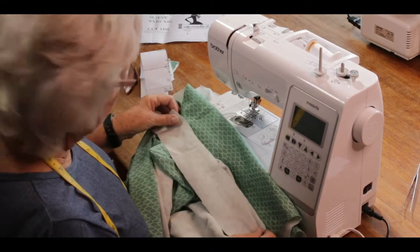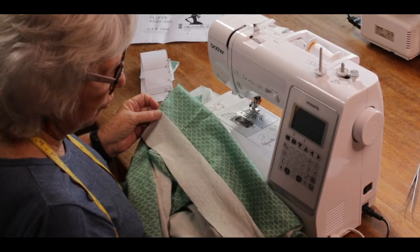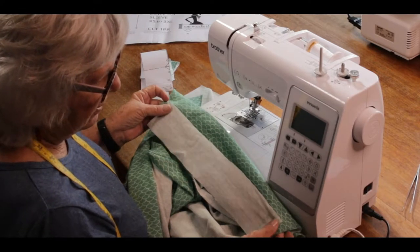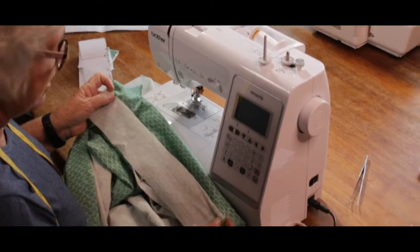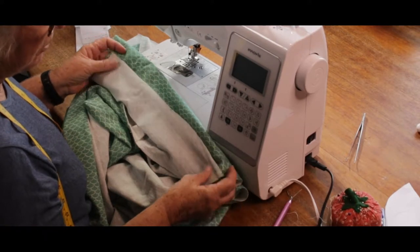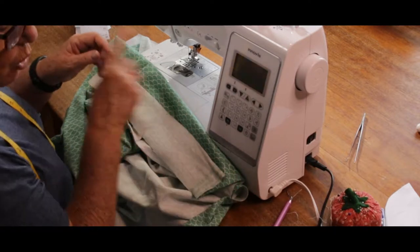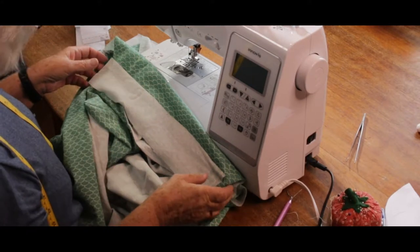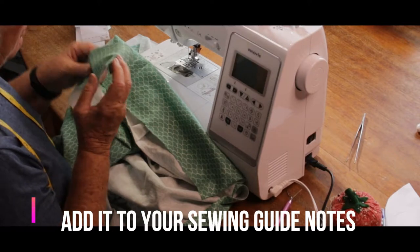Your band fits here, and it's a fairly reasonable fit. It might be a centimetre or two shorter, but if you cut it up here, as you can see, it's a little bit short. You could stretch it in, but that's the issue when you do something afterwards. This is why the first time, take note of what's happened and then alter your sleeve before you cut out, because you have to alter. It's like a dominoes effect.